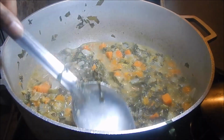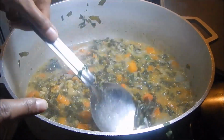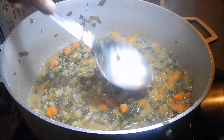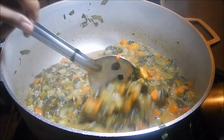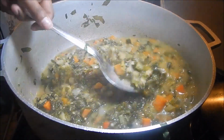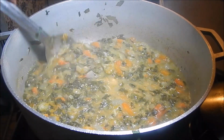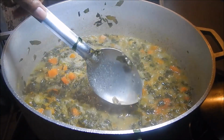You can also use your hand blender, your immersion blender, and it really depends on the type of bhaji you get, because if you get the hard bhaji, which is the big leaves, it takes longer to break down. And the spinach cooks really well too, so if you're using the regular spinach, then you won't have a problem. So I'm just going to continue using the back of my spoon to kind of mash it up a little bit, but I also want to keep some chunks in there. So I'll finish that up and then we'll move on to the next step.